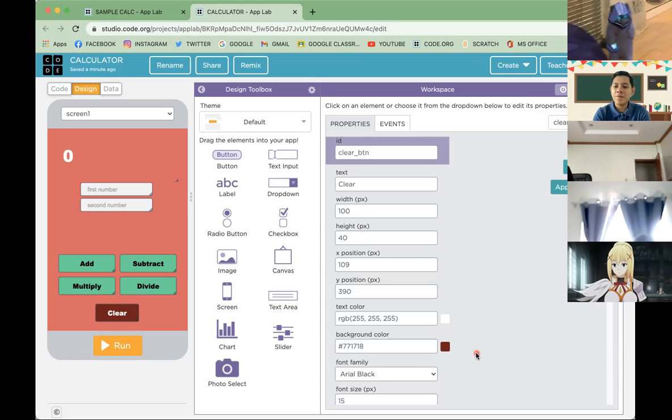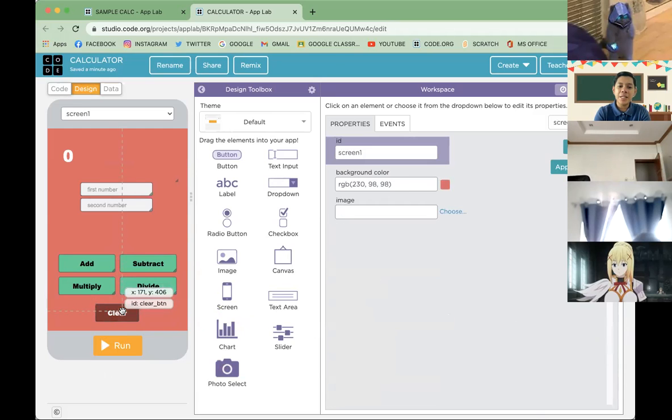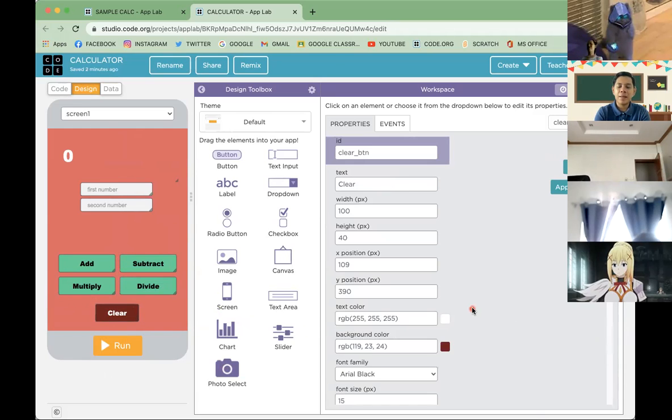Okay, so I think I have to call another student. Yes, Plawarn, how about you? What will happen if we click on this button, Plawarn? From the word clear itself, what will happen? It will erase.